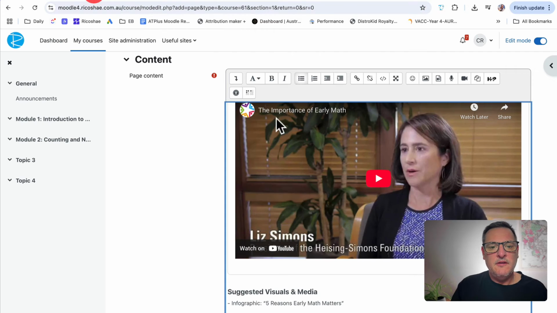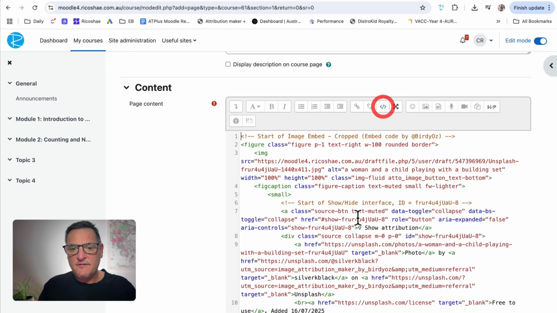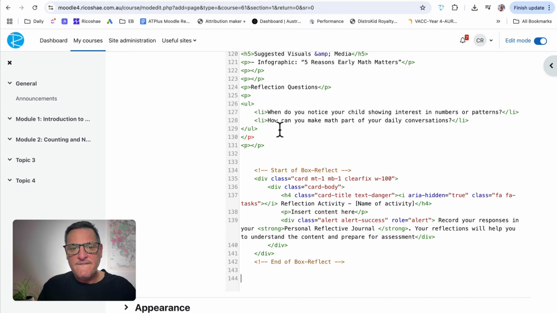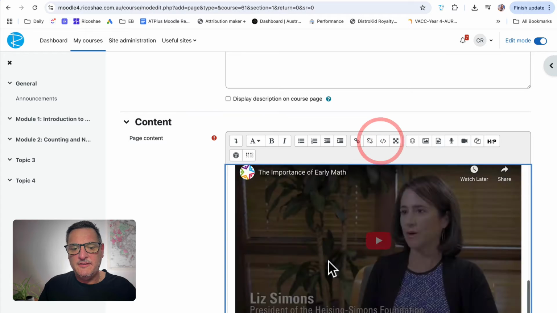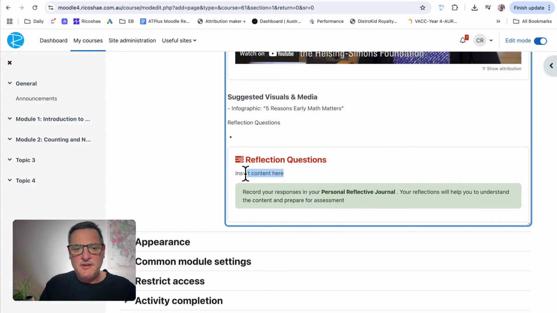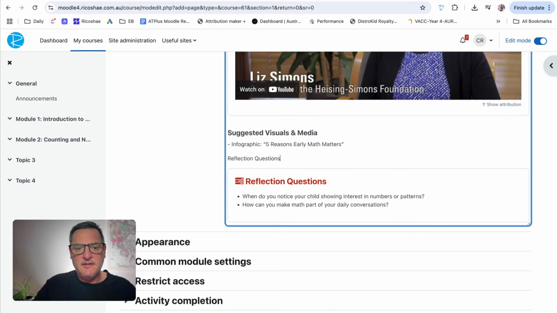We could use that. So I'll go in here, back into the code again, to the bottom of the code. And I'm just going to move this HTML over here, which I can actually do in normal text. I'll go back to here because then it's easier for you to see what I'm doing. Just going to grab the writing reflection questions, put that in here and replace it. Going to grab those bullet points just there and put them in here because we need those as bullet points instead. And I'll get rid of that extra box because we don't need that.